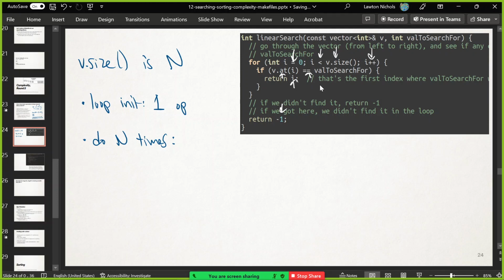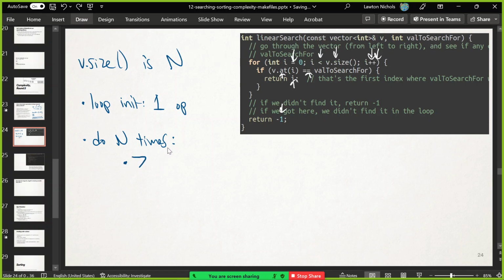Does that make enough sense? And some of these arrows are in a loop. So n times, we're going to check our condition, do the body, do i++, right? So that is, let's see here, 1, 2, 3, 4, 5, 6 operations. Oh, sorry. Checking my notes, I did it wrong. i++ is secretly i equals i+1. So we have to do the plus and then the assignment. So 2 there. So do n times, that's 7 basic operations total inside the loop.